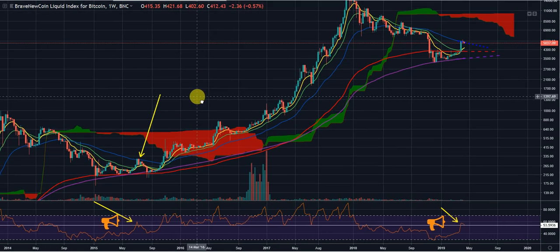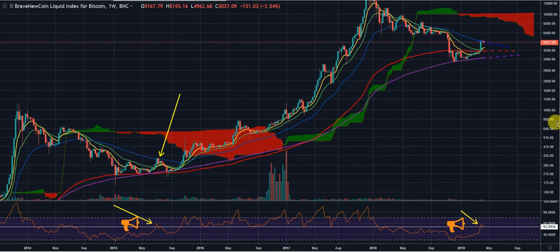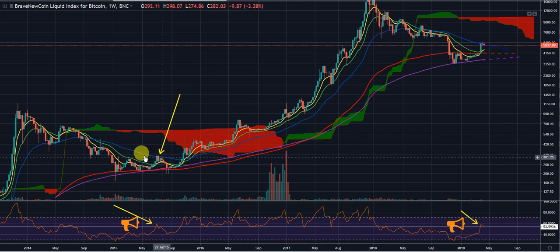Okay, guys, this is a very important chart and a few very important things to talk about. Extremely important things. Now, we can start here. Very importantly, you can see the first time price hit the 50 weekly moving average, we got rejected. This is where we are sitting right now on Bitcoin. We are right here. So the chance of getting rejection is very possible, and that does not bother me in the slightest. I'm very happy if we get rejected, and the sooner we get rejected, the sooner this market can bottom. So rejection is beautiful in my eyes.